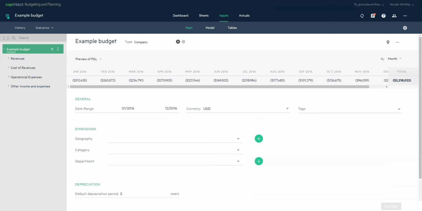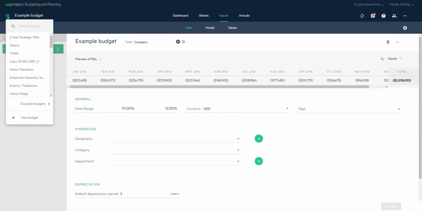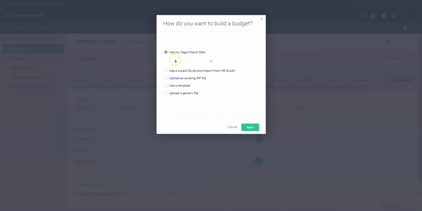Okay, I've already logged into Sage Intacct Planning, and we're going to go through the process of creating a brand new budget from scratch using my Sage Intacct data. So right on day one, as you gain access to the Sage Intacct Planning application, you can immediately go in and build a budget from scratch by using your Sage Intacct data.